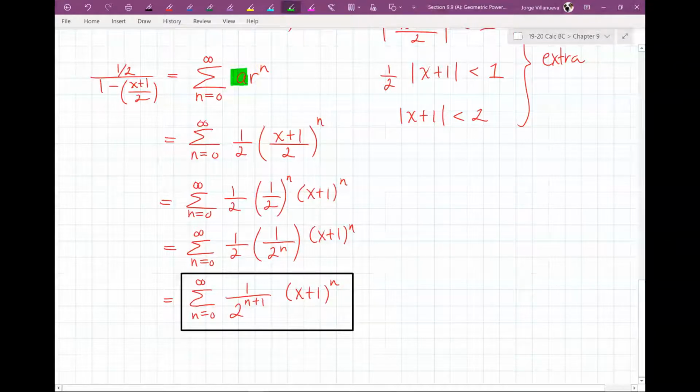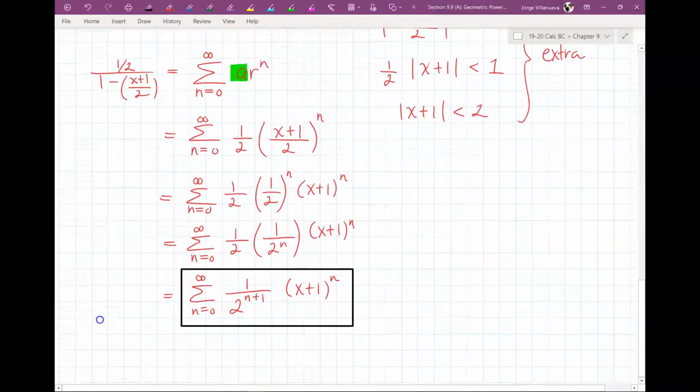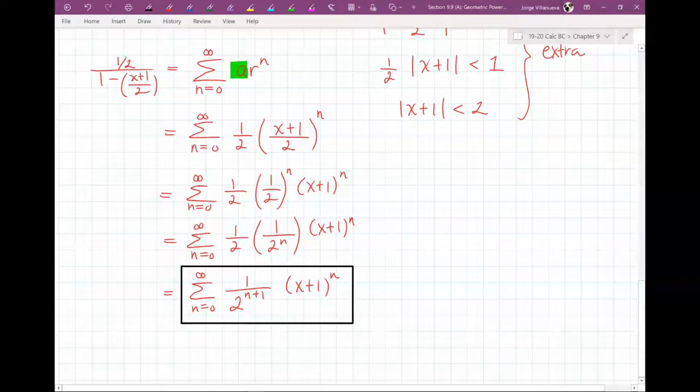Well, yeah, geometric sum does not have any n's in it, but we are doing geometric power series. And in geometric power series, there could be n terms in it. A sub n, not just a. So it's okay to have nth terms in your constant that we write in the front, because it will be changing. So that's fine. We're just using the geometric sum as a guide. And then from there, we rewrite it as our power series.